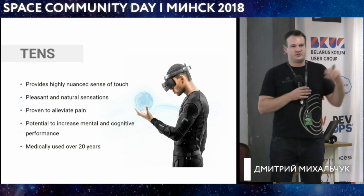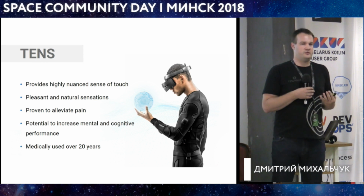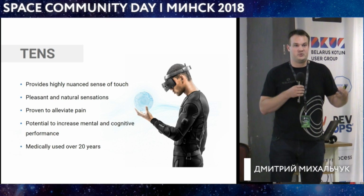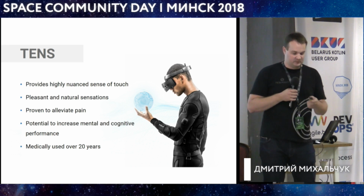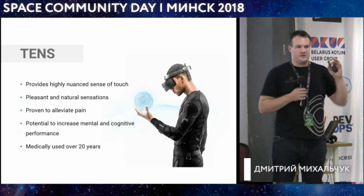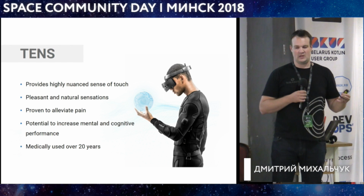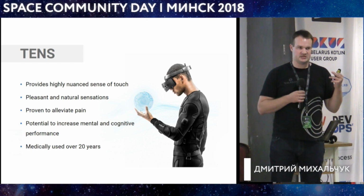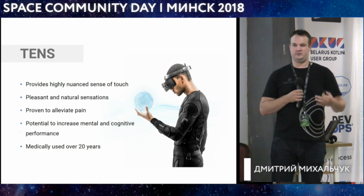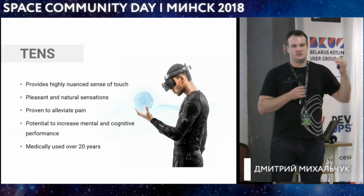Haptics and TENS provide a very short communication medium, meaning if somebody touches you, that's happening in your personal space, already on the skin, and it's very difficult to ignore in the first place. If somebody taps you on the shoulder, you'll definitely look around, and you will not be able to ignore it, especially if you thought you were the only person in the room. Think about that. So we use the technology not only to simulate the sense of presence, but it also helps us generate a few good hormones, oxytocin and dopamine, which boost the person's immune system. It also boosts brain activity at the same time, and therefore the learning curve improves. Learning becomes much faster, and people are capable of remembering not only the physical motion from EMS training, but also TENS brings the neural level of the brain to learn faster.